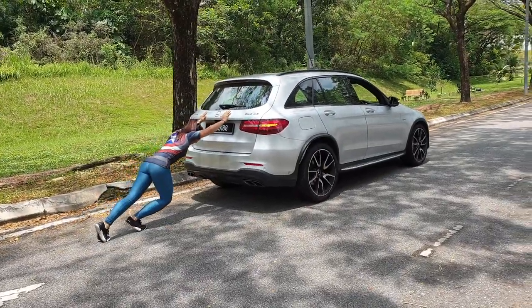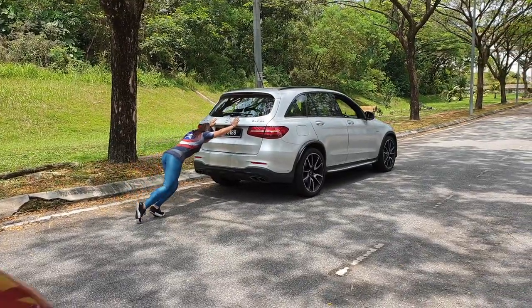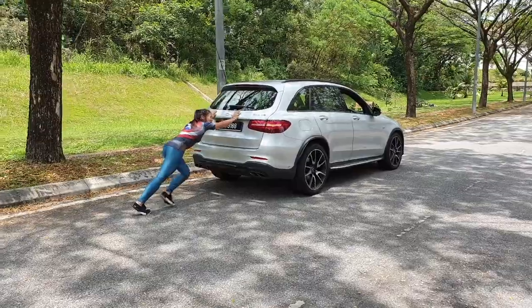You don't have to push a vehicle. You can opt to just do a normal sled push, which you can find at some gyms. Big shout out to my buddy Nick and Ling for helping me with this shot.